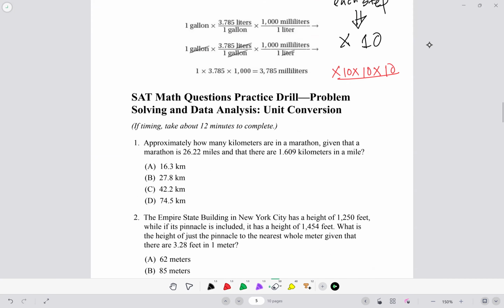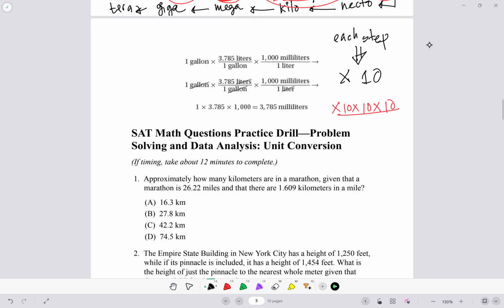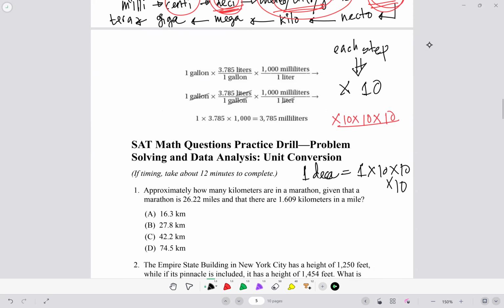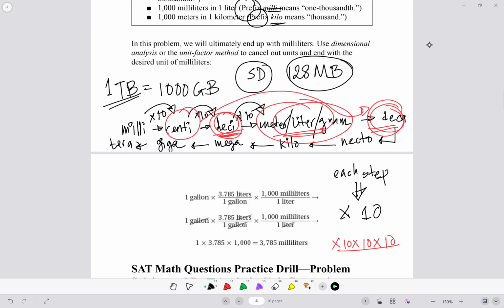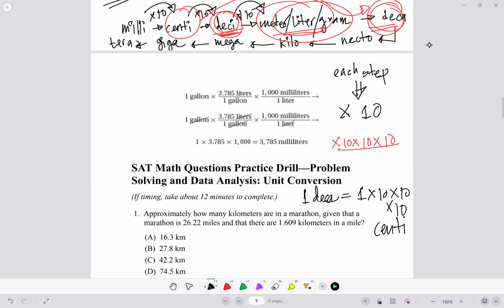It means that 1 deca is equal to 1 into 10 into 10 into 10. I have converted it from centi, or whatever it is. Maybe it is decameter or centimeter or decaliter or centiliter, and it is decagram or centigram. Whatever it is, we can just convert it from any to it. This is multiplication. This is happening just because of the multiplication.